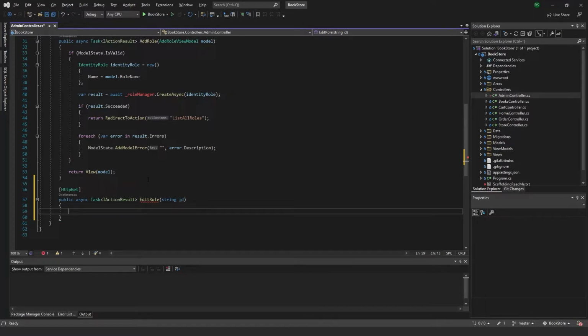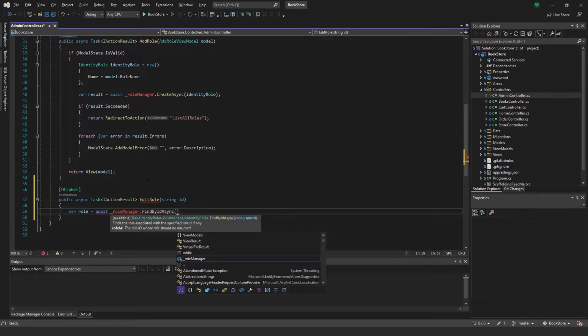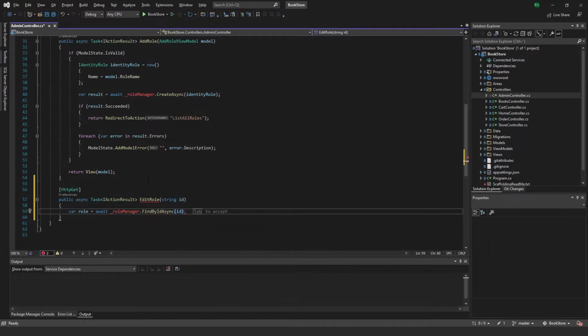So we can actually check this if we do var role. We can do await roleManager.FindByIdAsync, and you can see that we pass in a string here. So we just pass in the ID, and if the role is null, we want to redirect this to an error page and display an error message.